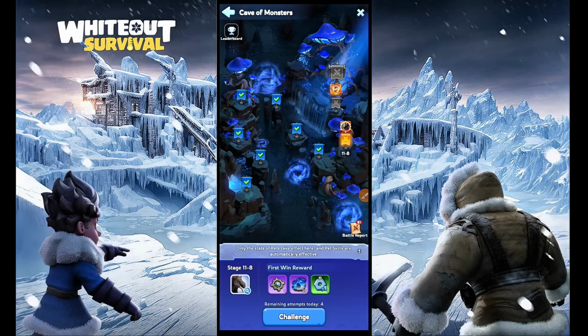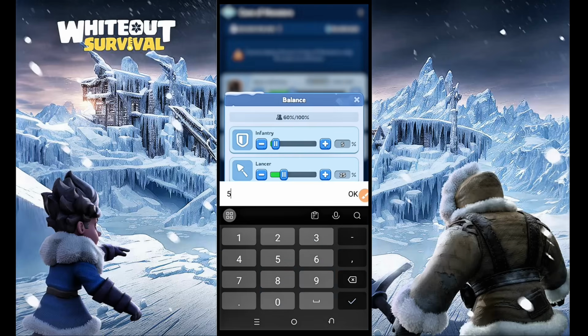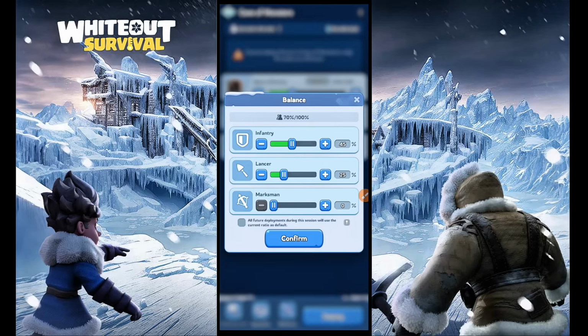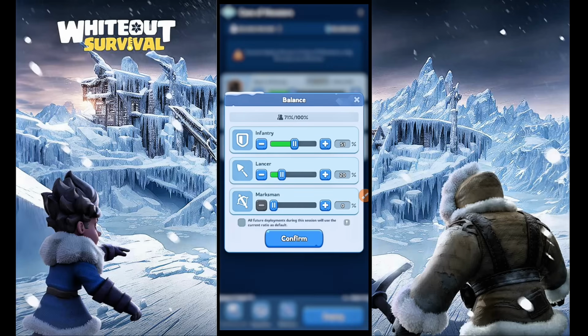Now our third best formation, that is 50 20 30. Here goes our 50. Okay, let's clear all of them. Here goes our 50, then 20, then 30. If you properly know, 50 20 30 is the best formation when we are fighting the Sunfire Castle. If you have checked my video on the Sunfire Castle or any other big battle, you know I mostly use this 50 20 30 formation.